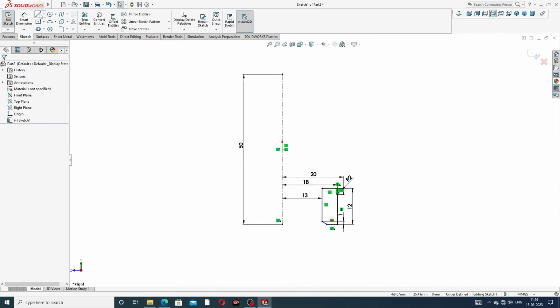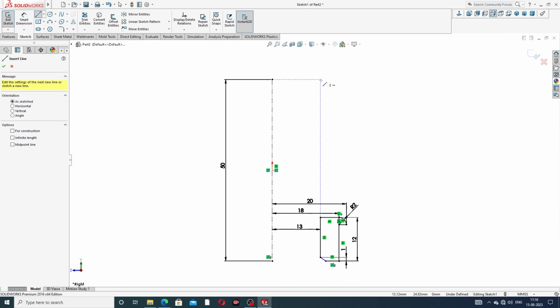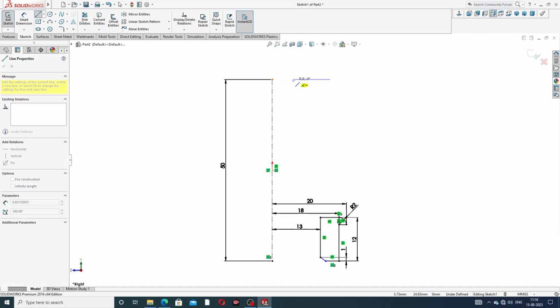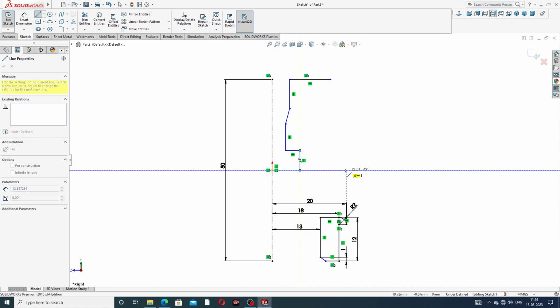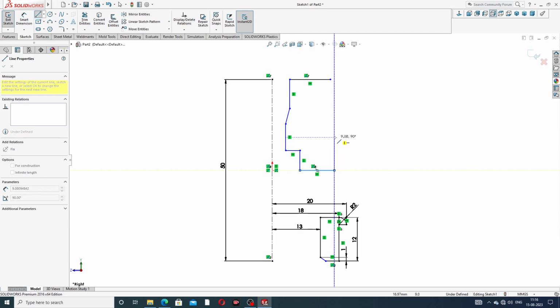Next geometry is drawn here. Select a line and draw this, connect to this line, this to this, drawing a simple geometry here.